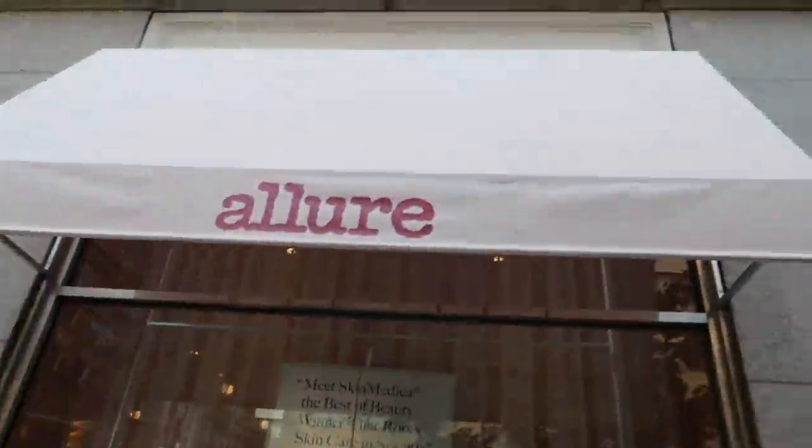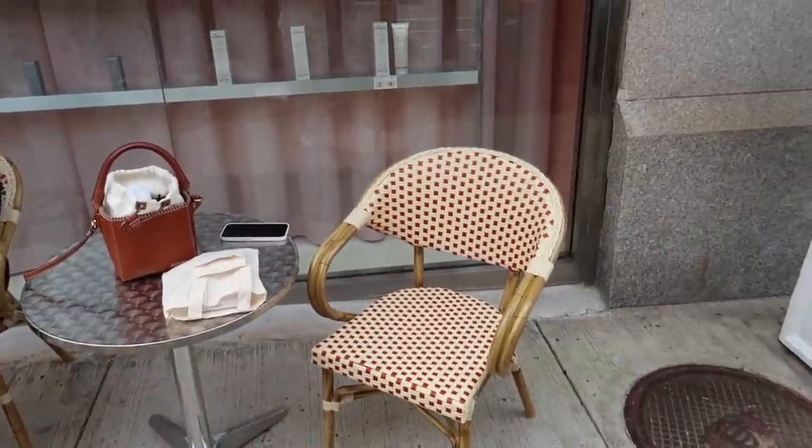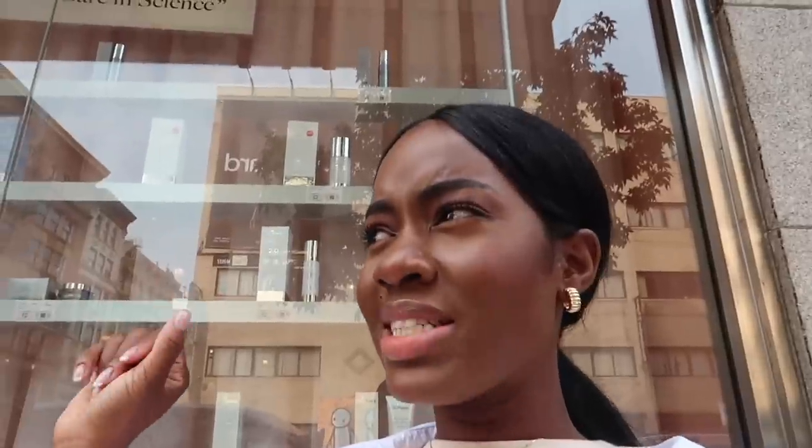Clean you guys off a little bit, just some oil on you. But yeah, it was very, very cute. We're seated at this really cute area. Let me show you. This is the front of the Allure store. Koster took a really nice photo for me out here. And it's very humid and stuff. I'm gonna look shortly if there's any cute areas around here to grab some.